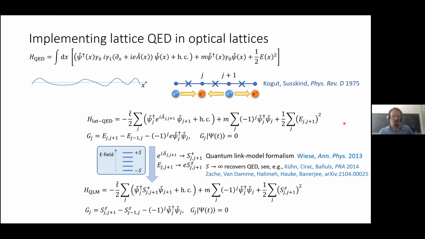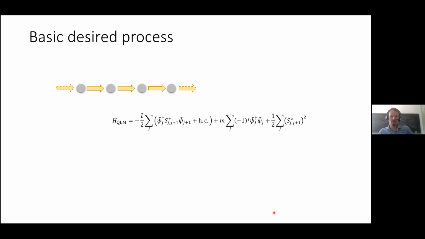Yeah, and so now the new theory that we want looks like this. So you have these fermions coupled to this effective spin degree of freedom, and then this discretized Gauss law. Okay, so let's see what we need to do to implement that. Well, the difficulty is this process here. That one is just some local interaction energy that's usually not so difficult. This one here is just a local chemical potential. It's even simpler. The difficult part is this coupling, and to do it in the right way.